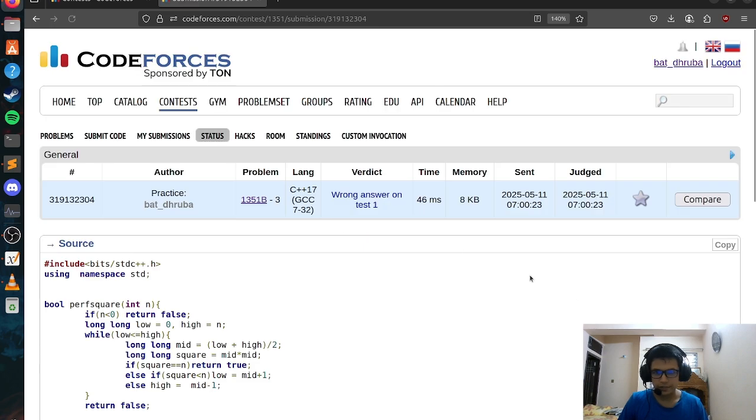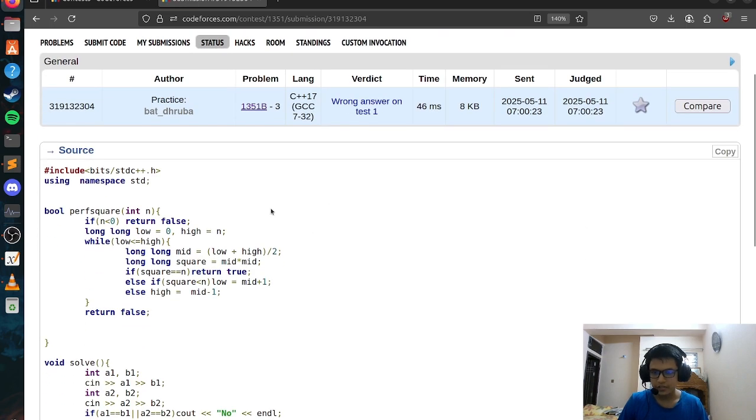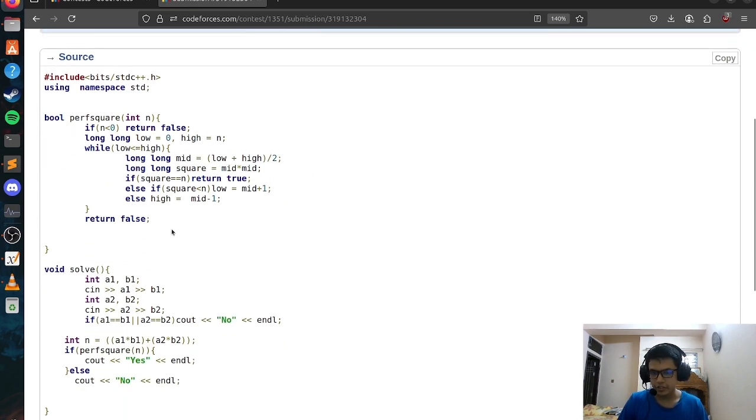In the first attempt, I did a binary search. I know that if two rectangles form a square, the sum of their areas will make a perfect square, right?